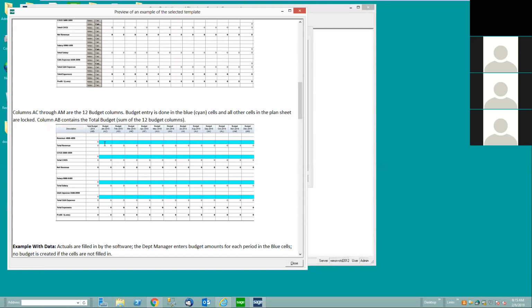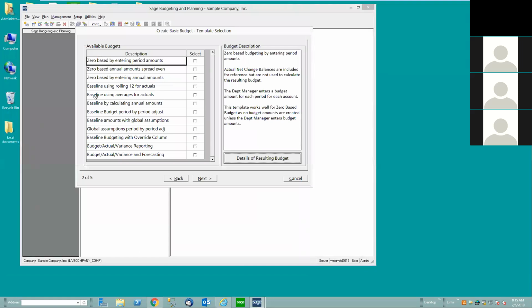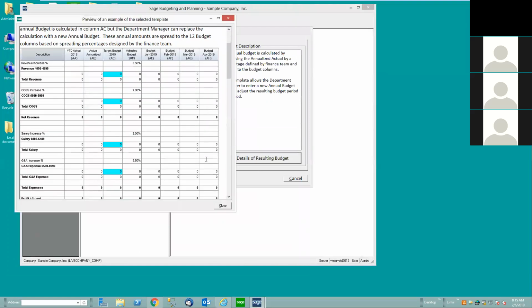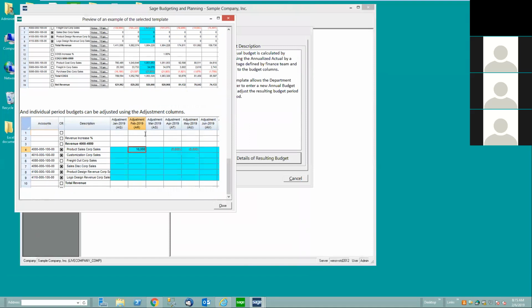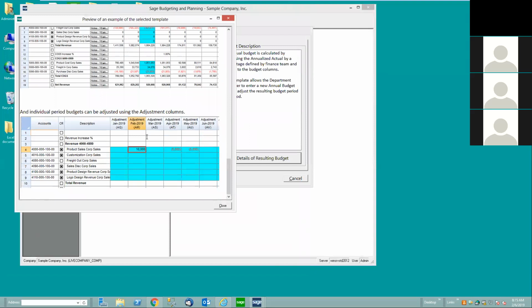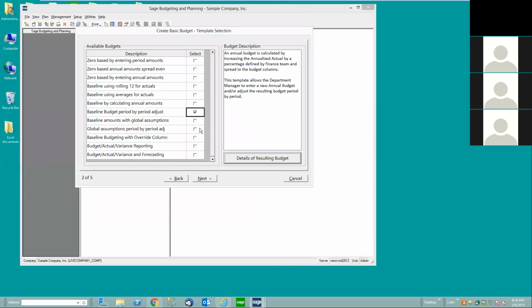And when you go into this budget, you'll see the budget fields in blue. So the budget manager knows exactly where they need to go in and put in the budget figures. And then if you want the system to calculate a little bit more and have the budgeting based on actuals, with a period by period, month by month adjustment, then we have another template here. This one allows you to use the actuals, and then it will put in, for example, percentages over the actual. So you can use a global assumption sheet to hold that information.